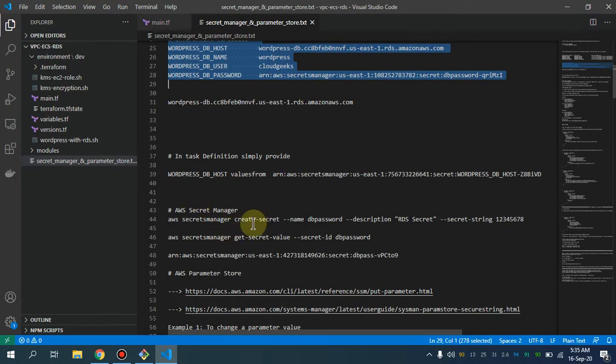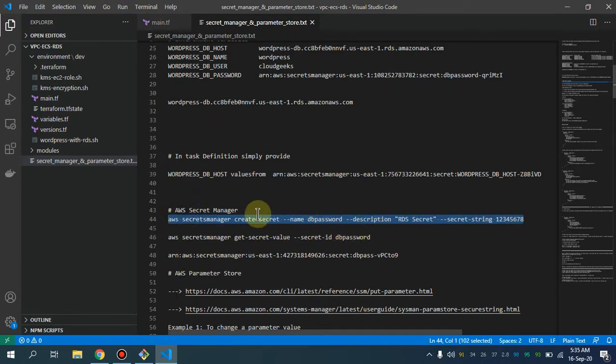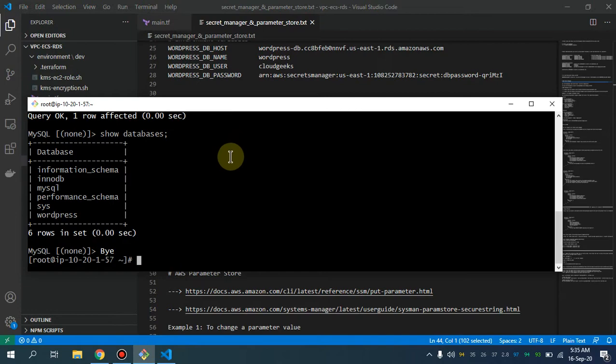In Secrets Manager, I'm going to create one secret, and the secret string is going to be this. So simply copy this command, and I'm going to create this secret, and the secret name is going to be the DB password. You can use any name of your choice. As you see, we are in our EC2.